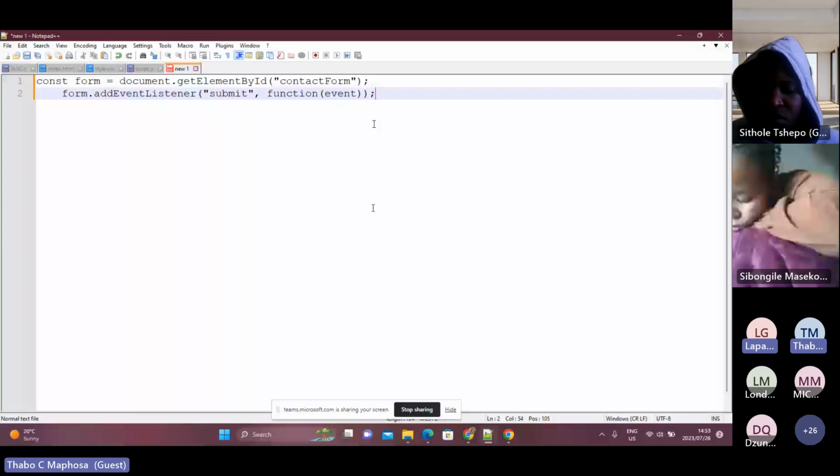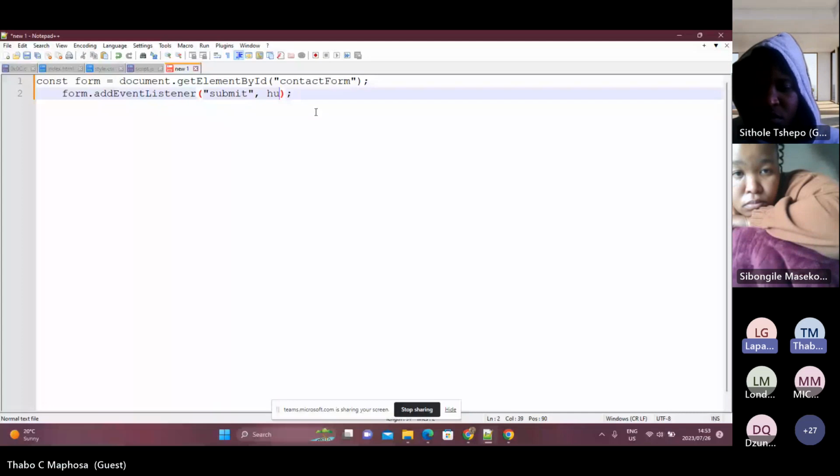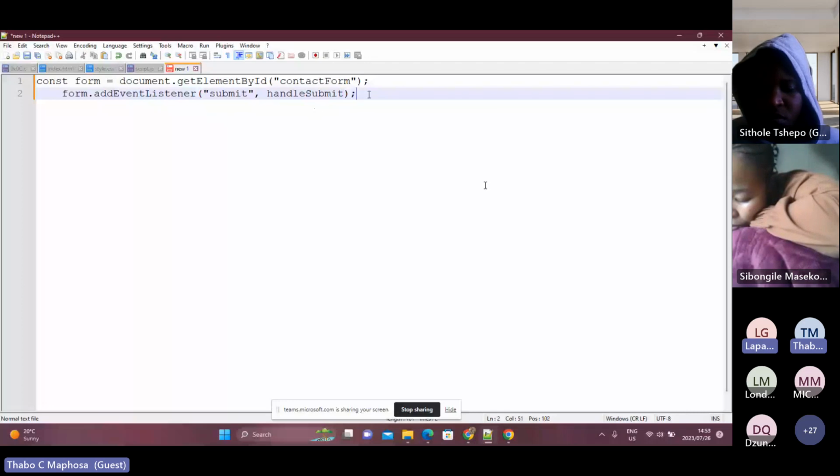Now notice this is something that we had yesterday, but with our submit, instead of saying function, we actually wrote the name of the function. We called it handleSubmit. That is the name that we gave this particular function yesterday.